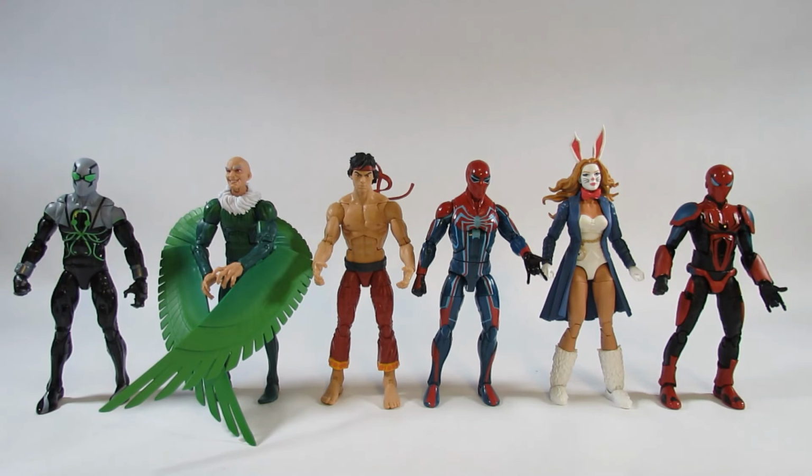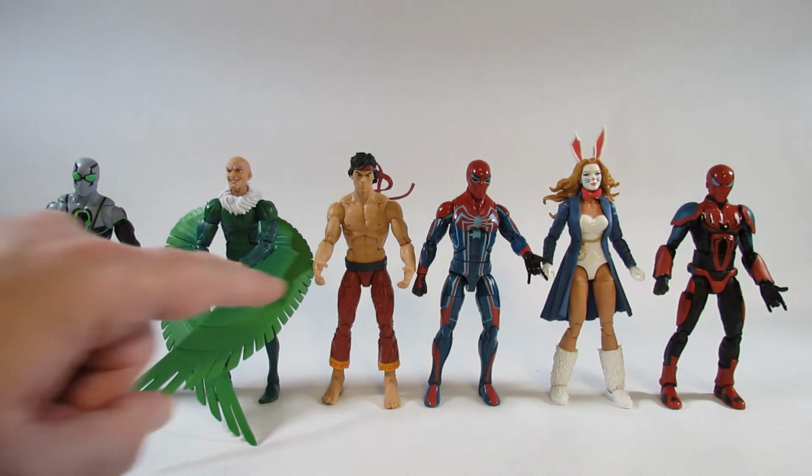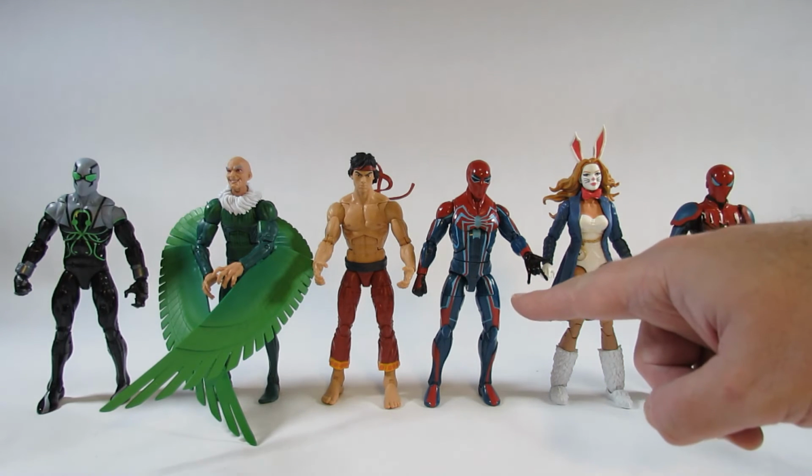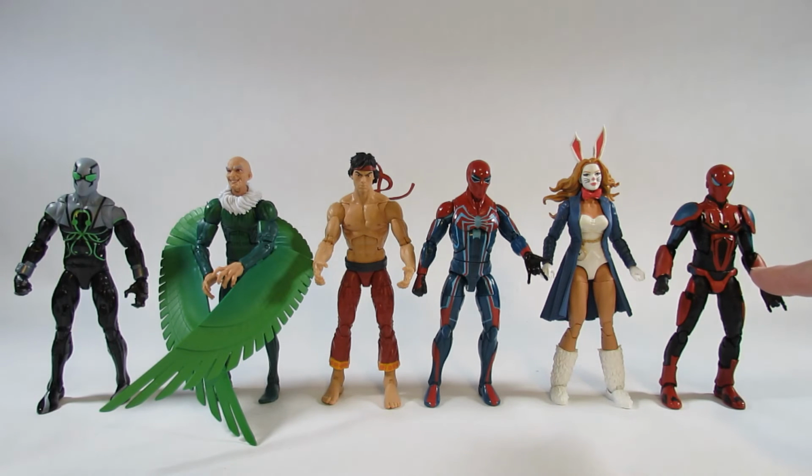Here is Master of Kung Fu Shang-Chi next to the other action figures from the Demogoblin Build-A-Figure wave that I have already reviewed. We have the Superior Octopus, Vulture, Master of Kung Fu Shang-Chi, the Velocity Suit Spider-Man, White Rabbit, and Spider Armor Mark III Spider-Man.